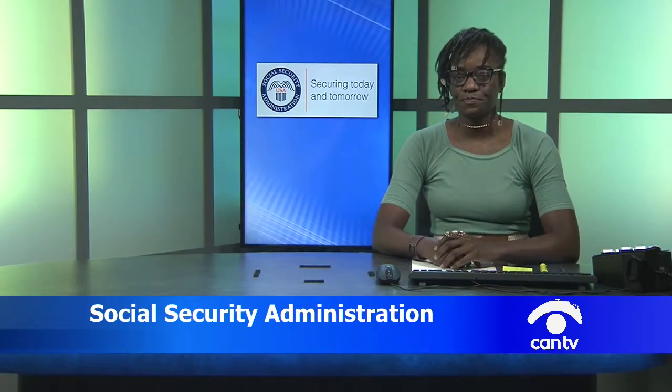And setting up your My Social Security account, you can go in and check your earnings throughout the years, the years you've worked and it paid into Social Security, whether it's with an employer or you're self-employed. You can view your earnings via the website, and if there are any earnings that you have missing or that is not reported in the correct amount, you can bring in either your self-employment earnings tax return, or you can bring in your W-2s, and we can go ahead and check your earnings record to see if it is indeed incorrect or it's missing a year.